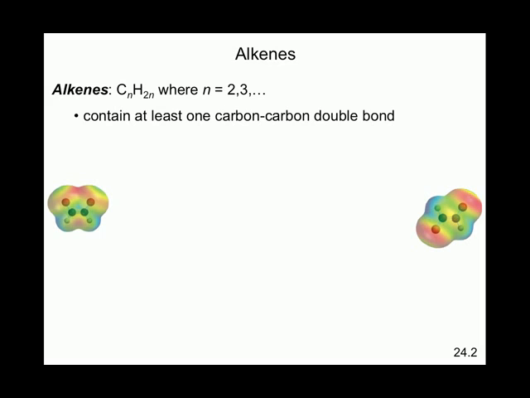Now, as we're going to see later, if they have more than one double bond, then it's going to be called a diene. So just -ene means one double bond between the carbon atoms. Here's an example. The double bond is between the first and the second carbon atoms. And here it's in the middle of the molecule.